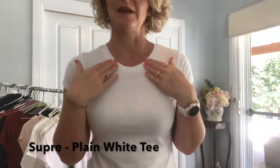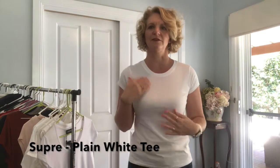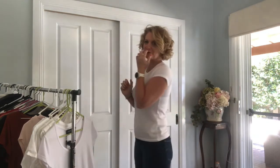Again, for me, it's got the crew neck, which I'm not overly fussed about. It does have the cap sleeves, although this one's just a little bit tighter than some of the others. I'm taking a guess that the fabric will probably shrink slightly given the quality, so it would become a really tight t-shirt and probably really only get worn once if I was to purchase this as my basic white tee. It just wouldn't be comfortable after a couple of wears.